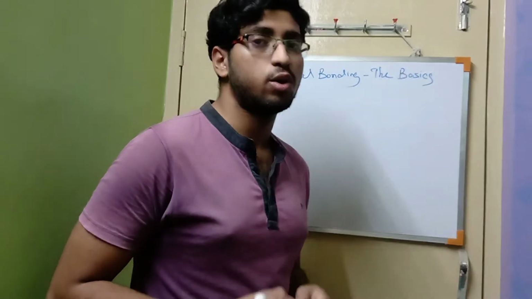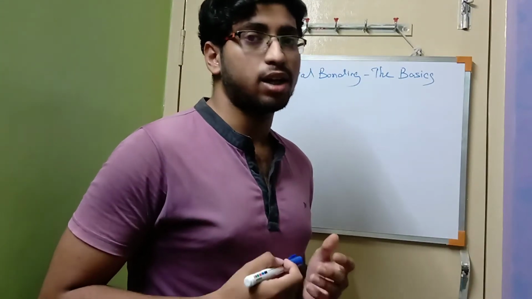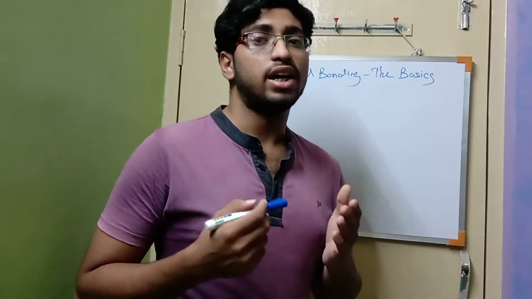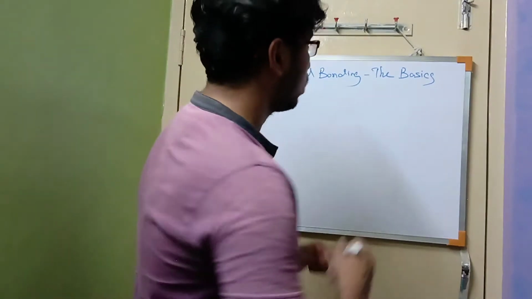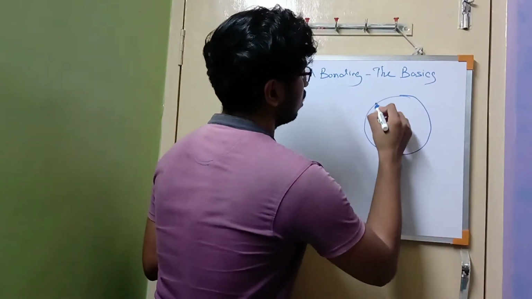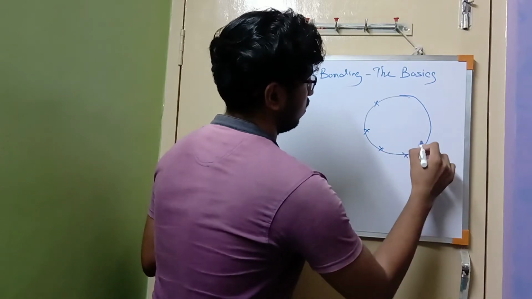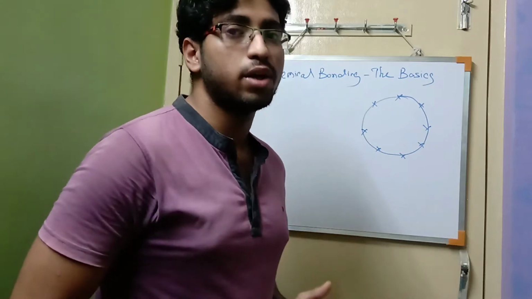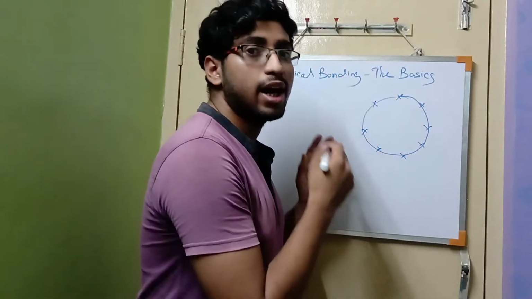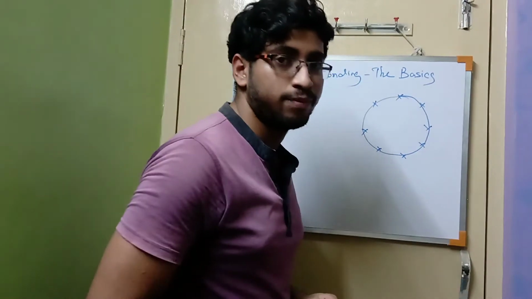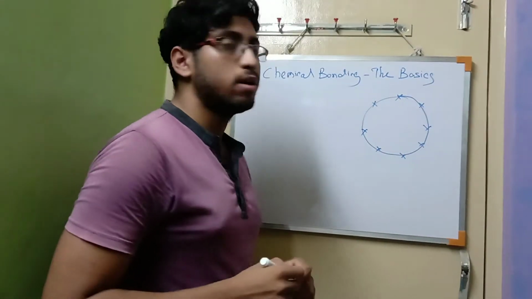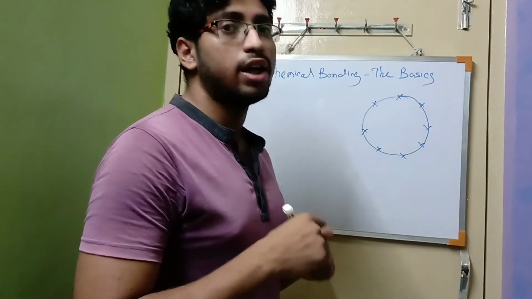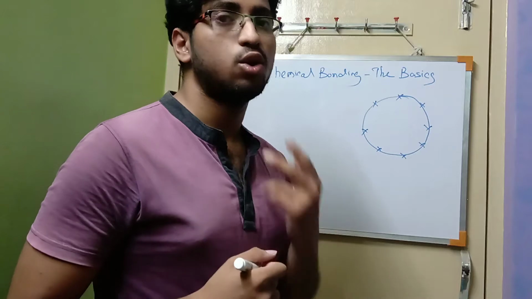According to the electronic theory of valency, any atom before the formation of bonding has a tendency to acquire the inert gas configuration. That means they should have 8 electrons at the outermost shell, and that is the most stable configuration and the less energetic configuration. So to form the octet in the outermost shell, the atom follows two processes.